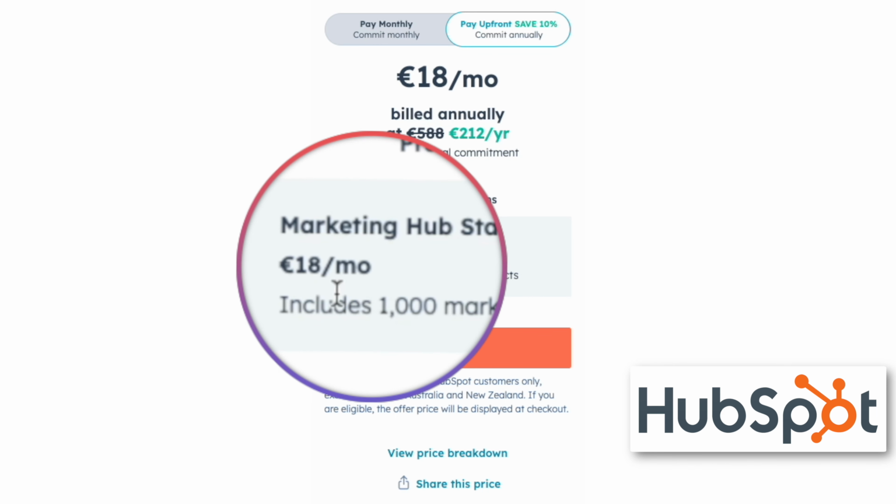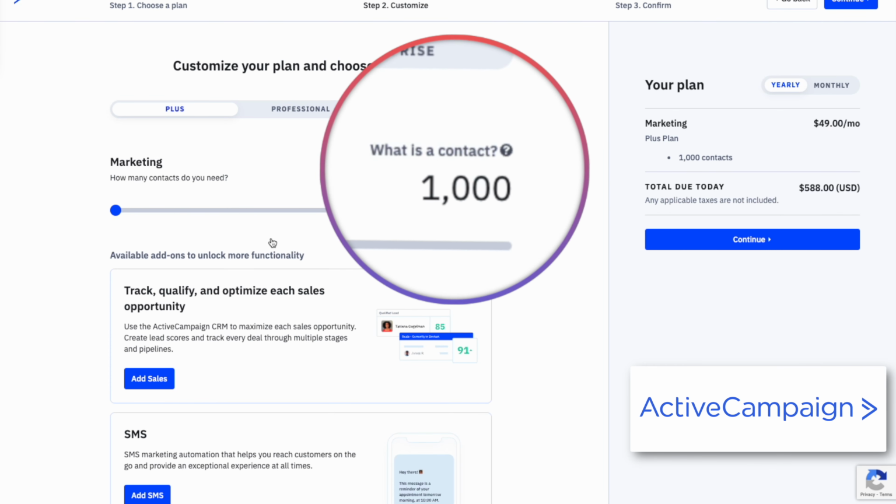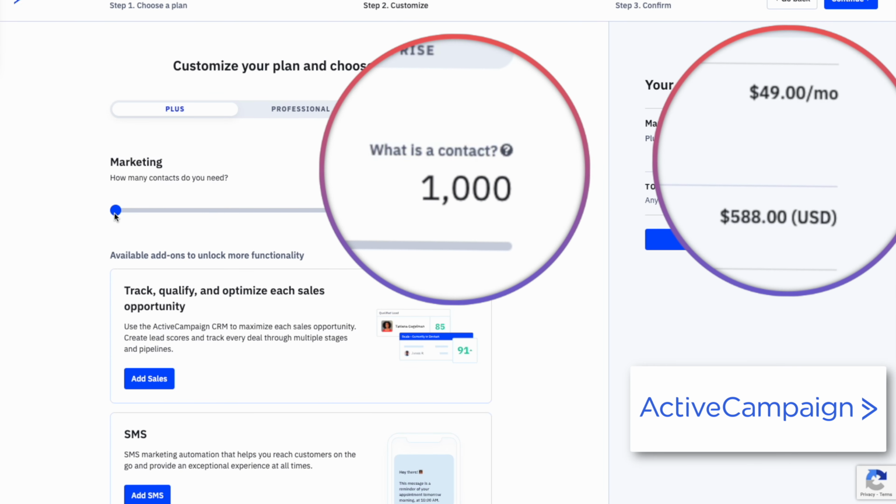Starting off, in terms of number of contacts. For that price with HubSpot, you can store up to 1,000 contacts, and it is then another £17 per month for each extra 1,000 additional contacts. But for some reason, 5,000 contacts comes to £78 per month, which isn't 17 times 5, but moving on. Now, ActiveCampaign includes the same 1,000 contacts for $49 per month, and 5,000 comes to $149 per month. This does make HubSpot cheaper when looking purely at these numbers.